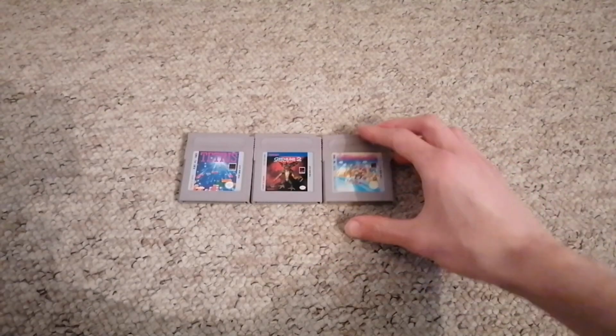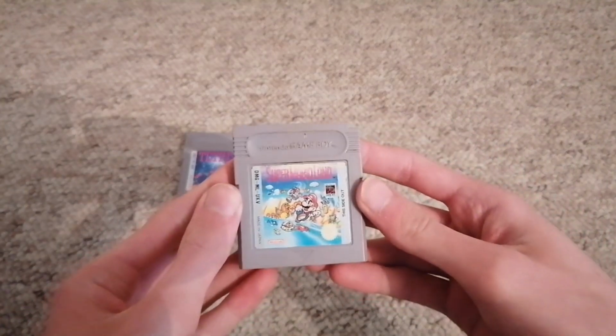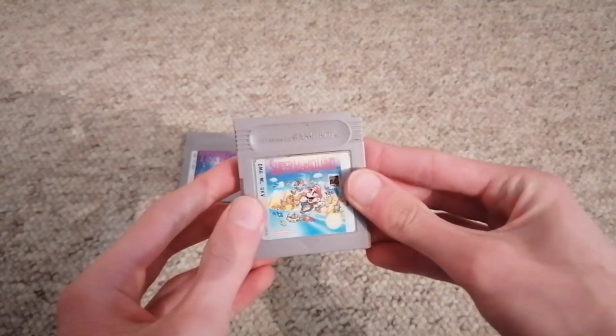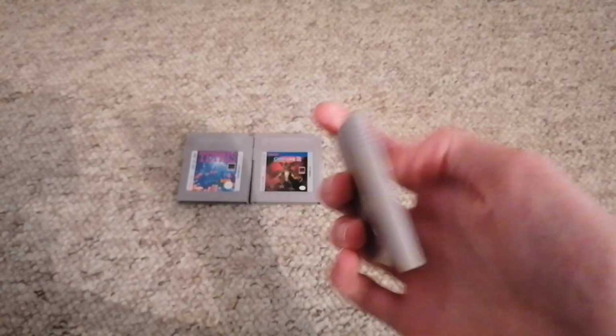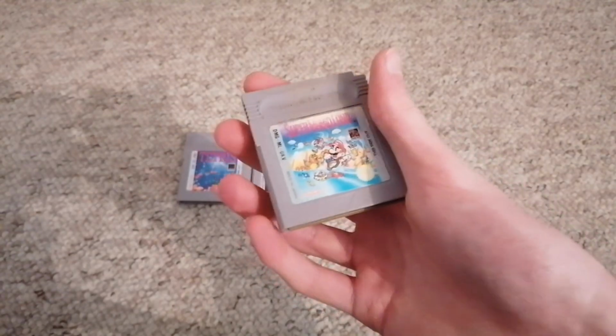So I'll have a close look at the loose ones first. As I said, this Mario Land on the Game Boy here is pretty rough. It's definitely the roughest part of the bundle. I forgot to say, this bundle also did come with like an unofficial Game Boy Light, but that was in terrible condition, so I'm not going to include that in the video.